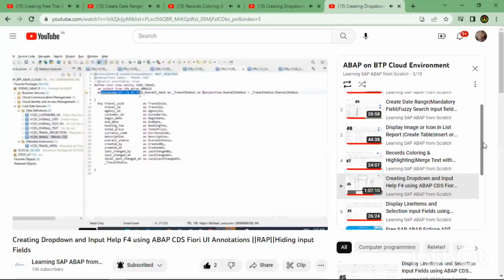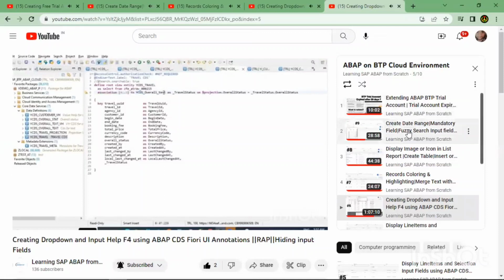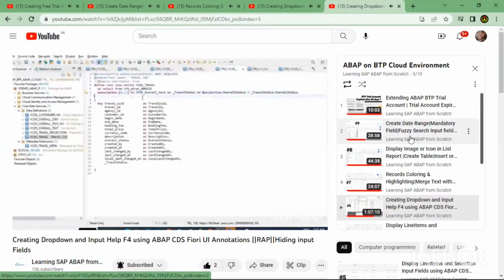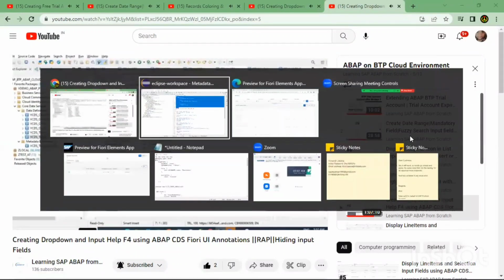In that video you can learn how to create the date range and mandatory field, and how to create a search input field. So refer to that video. Now I'll continue with our current requirement.